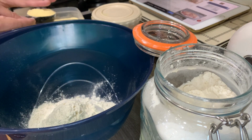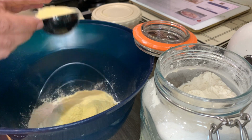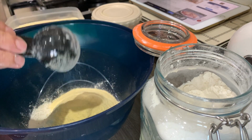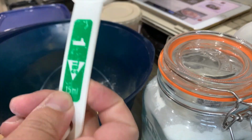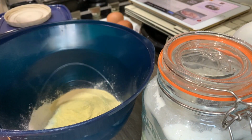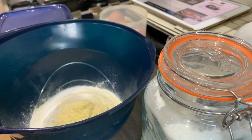Okay, now we're gonna do the same thing with the cornmeal. Okay, so we're gonna do 1 tablespoon of sugar. And this is optional. You do not have to do this if you don't want to.